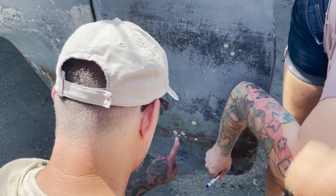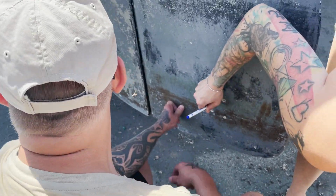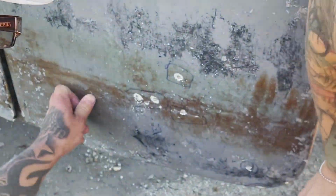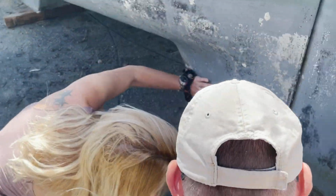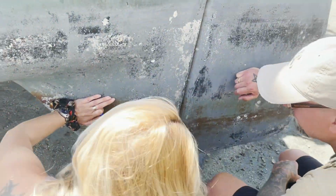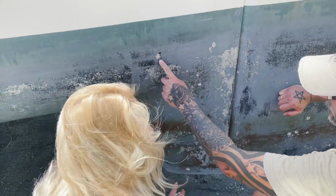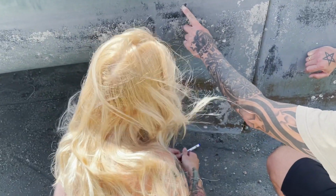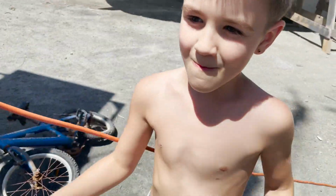Dad, what are you doing? All these little holes everywhere, bashes, and a lot of blistering, mostly blistering. Where we are, you're not allowed to clean your own boat off when you lift it out. They do it with their high-powered jet wash and scraper, which is great. But there's a few places which are literally just damaged. So, there's some where we've got blisters and damage.